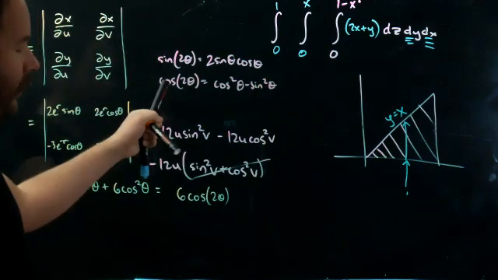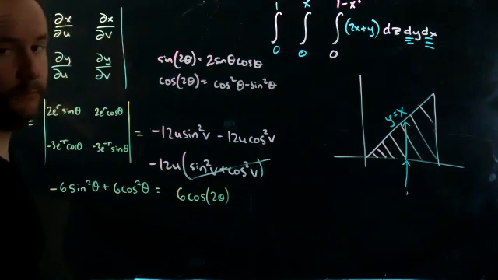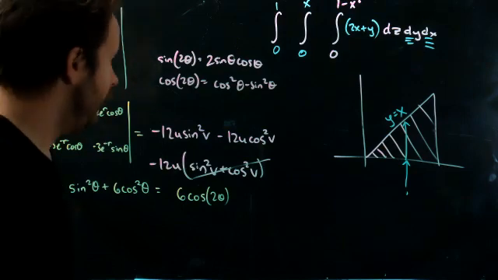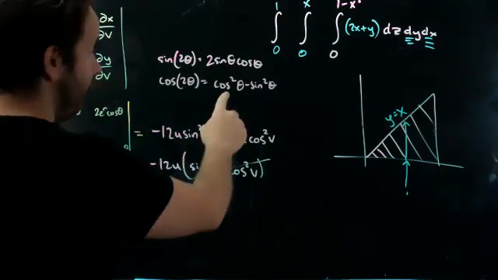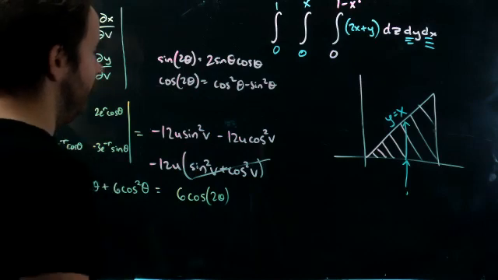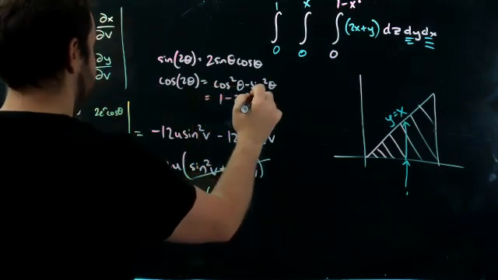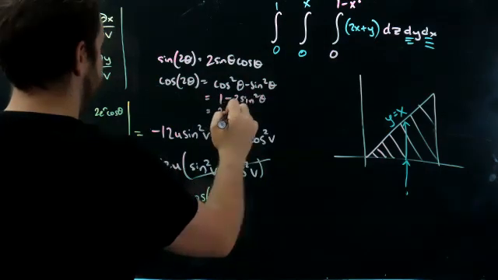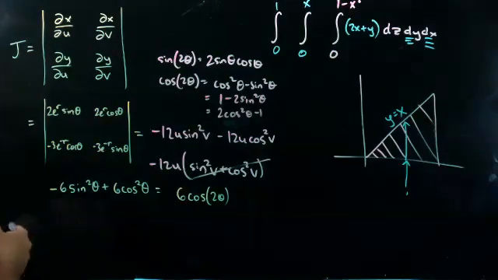Good. You got to know these double angle formulas because they're going to crop up. Let me write those down. And there are obvious alternatives for these. I could use the Pythagorean identity to rewrite each of these individual sine squares and cosine squares. So this is equivalent to 1 minus 2 sine squared theta. It's also equivalent to 2 cosine squared theta minus 1. So be wary of that.